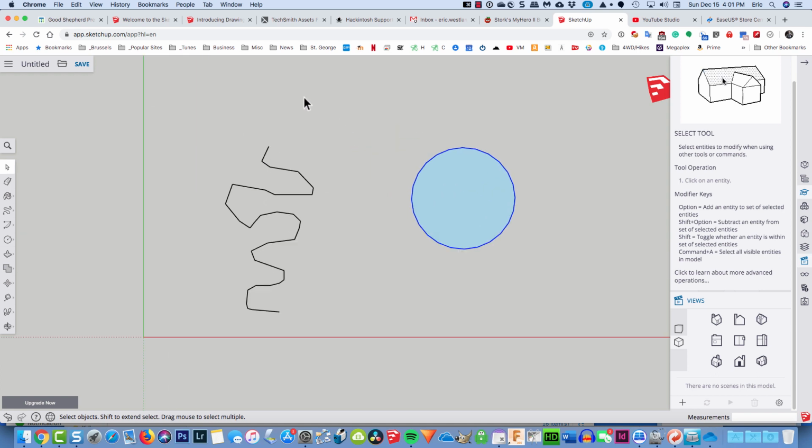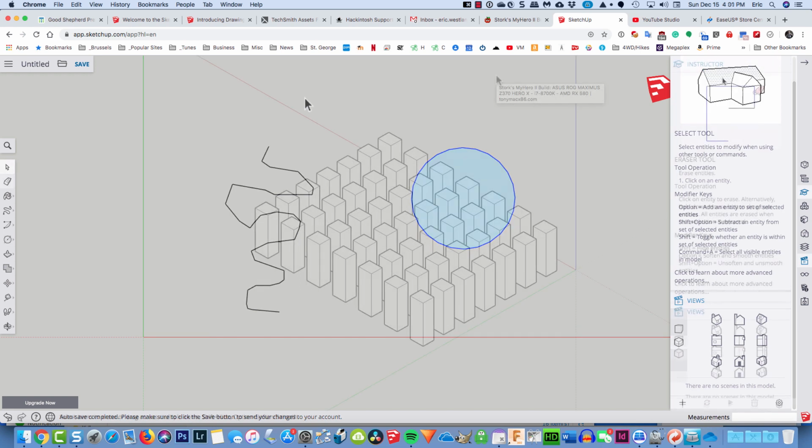So that's not a huge limitation, but it's one of the things that allows SketchUp to go ahead and draw complicated geometry without being too taxing on your computer. So that's the line tool. I think we'll go ahead and talk about selecting and the erase tool next.